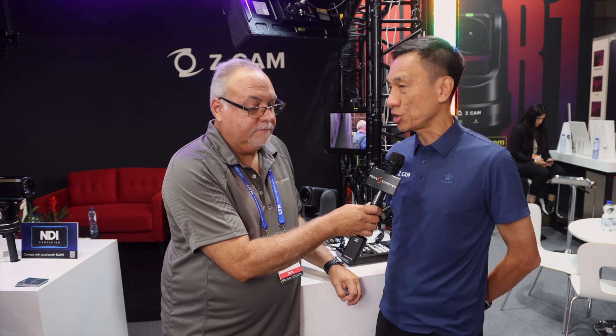At the same time, we support face detection autofocus, which is state-of-the-art. When we talk to people in the PTZ camera market, people have always been looking for better image quality. When we ask them exactly what they mean, they start talking about good skin tone, accurate color, and a very good shallow depth of field.